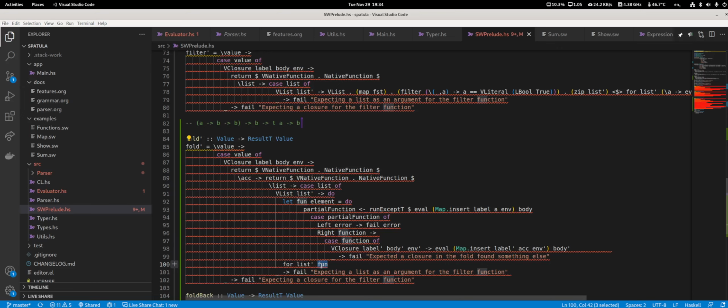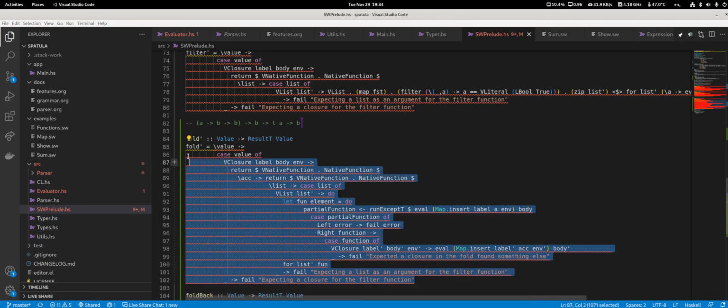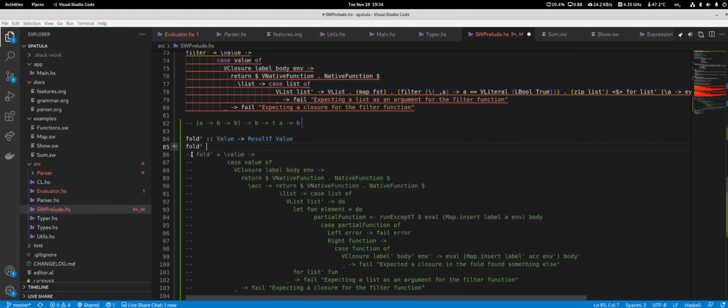Then recursion is easier to implement. Yeah, because you will need mutability for the for. No, you don't need mutability, man. We already have the map. That's what I'm saying. We can just mimic the same thing on a list.